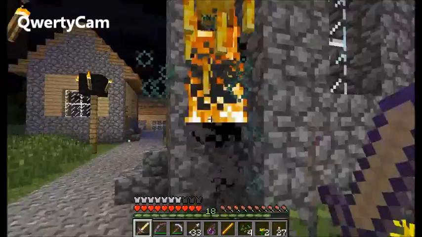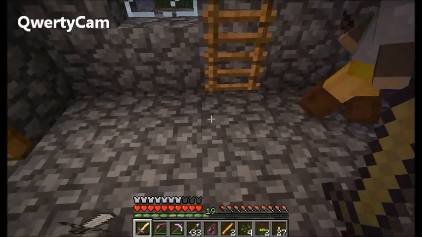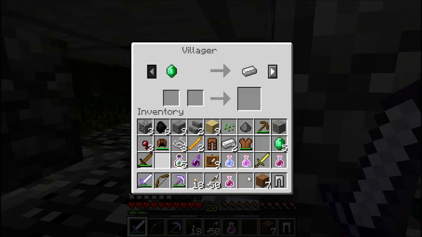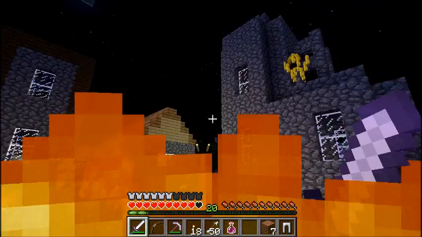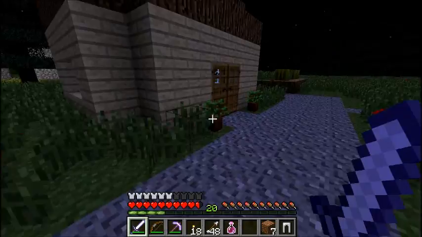Sharpness 2. Alright, nice. Do I want pants? No, I don't. I have the Protection 3 pants. Where do they keep coming from? Oh, over there, that's where they keep coming from. Hang on. Oh my god, where are these guys coming from? This is terrible, I'm not having a fun time.